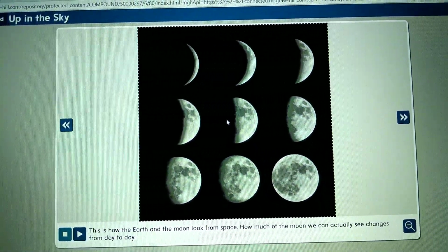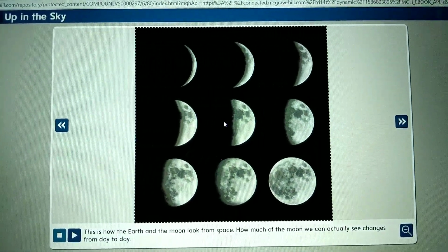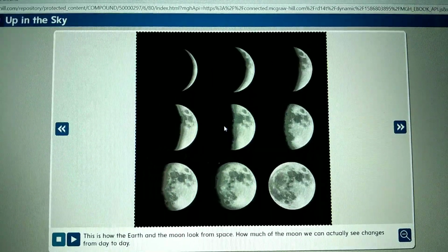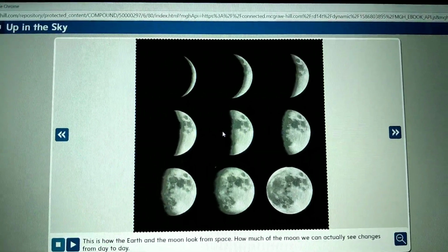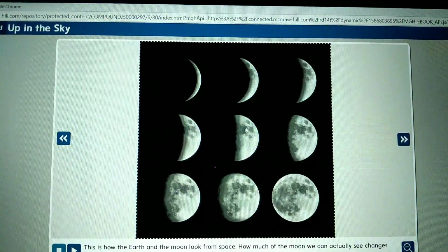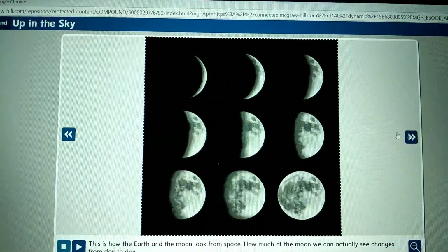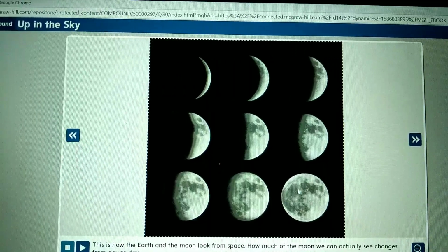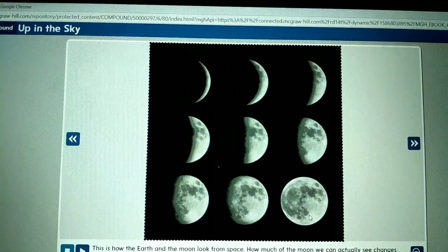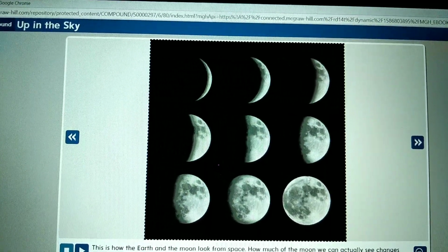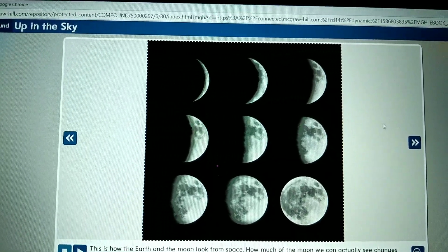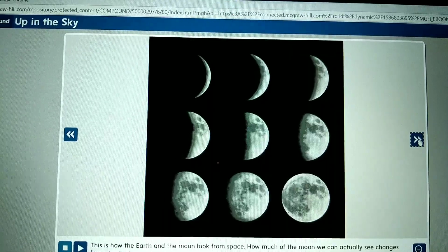Later on this week, we're going to do a little activity that goes along with the phases of the moon. I want you to keep the moon in your mind because we are going to be reading stories that go along with the moon. So these are called the phases of the moon. And you guys know that when we see the whole moon, we call it a full moon. I'm not going to tell you yet, but I want to see if you know some of those different phases, or if you want to research those a little bit, you can.